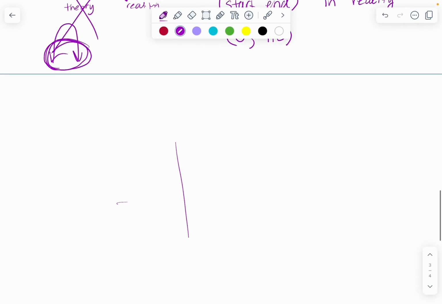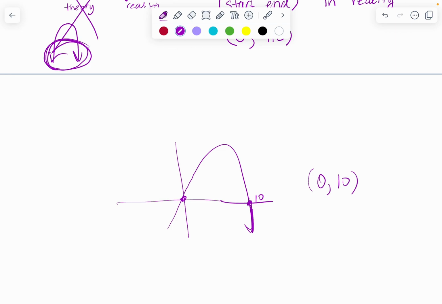If I had a different story that looked something like this, and this is 0, and this is like 10, and I would say, what's a reasonable domain? I'd say, well, 0 seconds and 10 seconds, because after 10 seconds, this thing is going into the ground, which makes no sense. In reality, the picture should look something more like this, like it should stop in that little section here. Oh, that's going to delete it. Partial, thank you. Right, like that shouldn't be there.